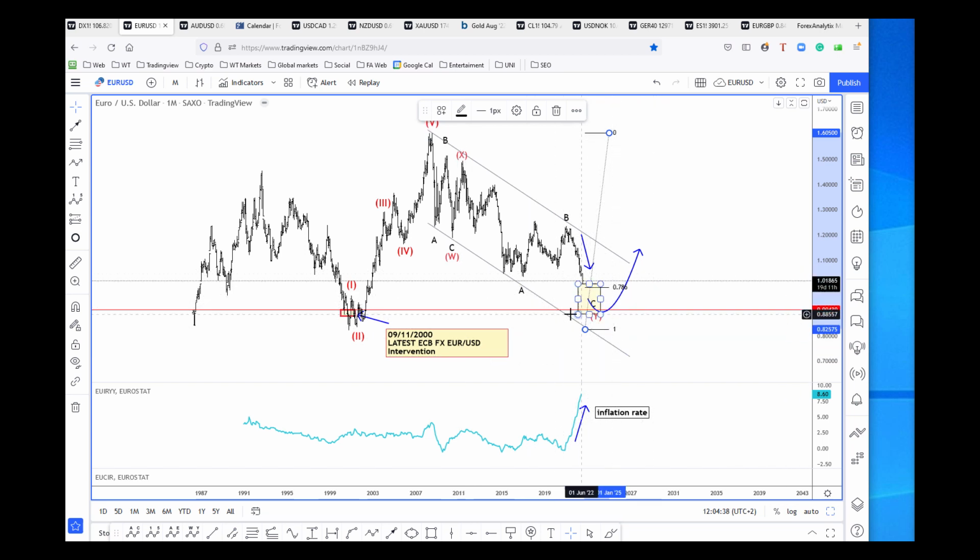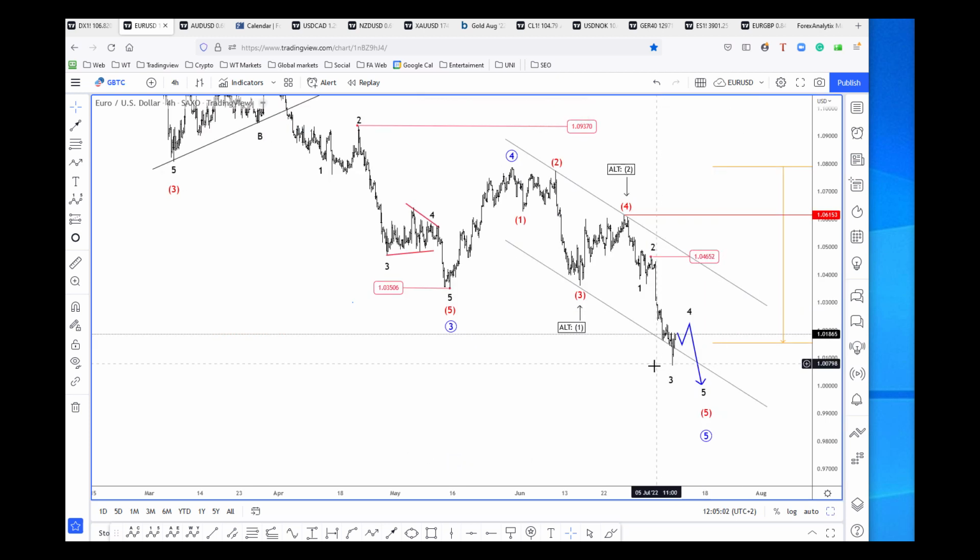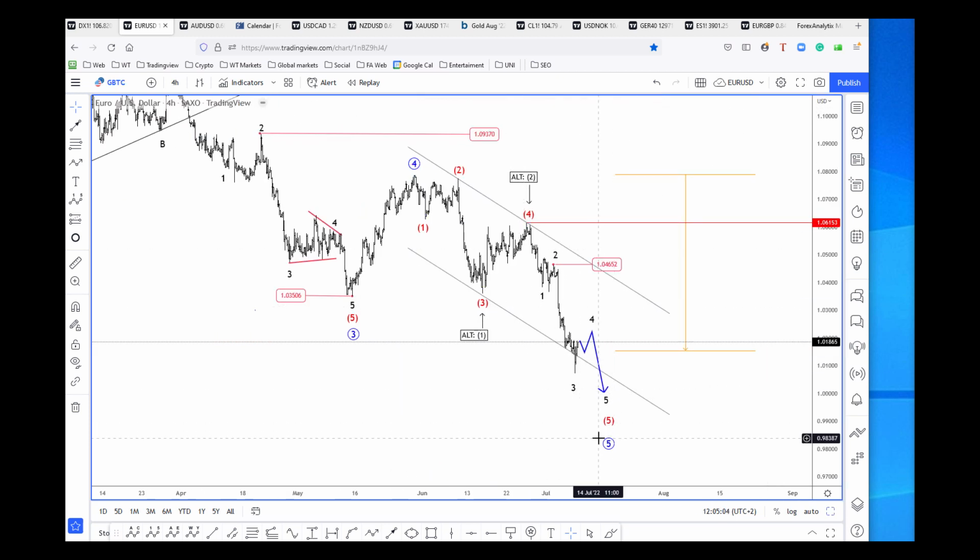I still think that at some point, obviously, we will see a reversal in this trend, but of course, I want to see that inflation will come to the downside, and obviously, one way to fight inflation is that your currency is strengthening. Okay, so we'll see if the ECB will somehow be successful in this field. Now, on the short-term basis, again, of course, we are not seeing any lows.